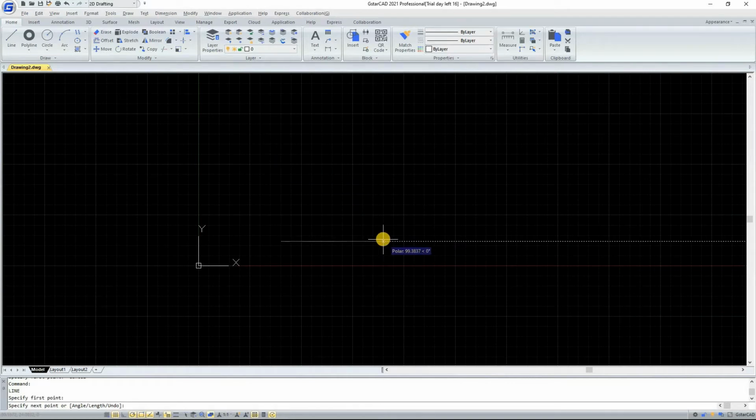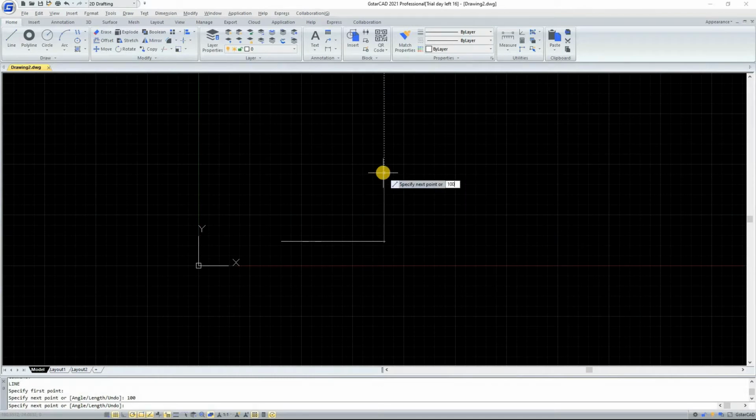We want horizontal, so we will type 100, and we got ourselves a horizontal line. We can continue by typing 100 and things like that.